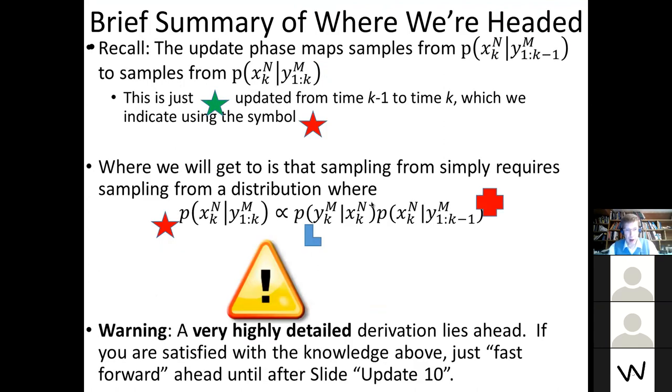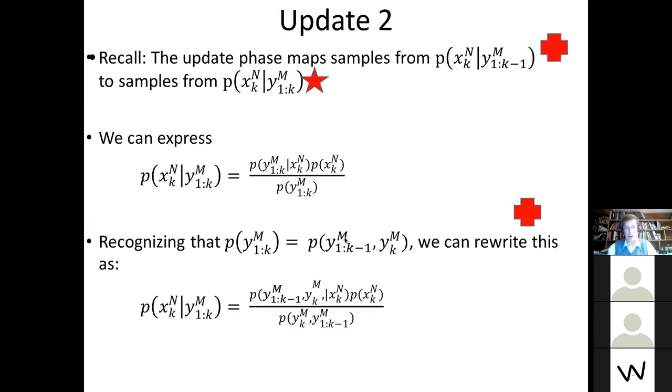So how did this come about? How is it that this thing we want to get to, this update, is the product of these things, and then this can be expressed in terms of this green star? That's what allows this whole thing to go from green star to red star, green star to red star. How is it that this pops out? Well, okay, it's pretty cool, actually. The update phase is going to be mapping this thing at the cusp of the update, just before we have the new observation. We've run it up to time k, but we don't have the new observation yet, to this thing where we have the new observation. Great.